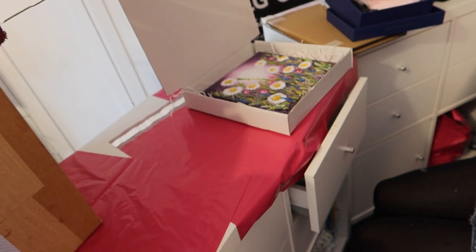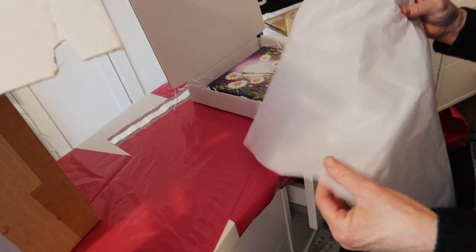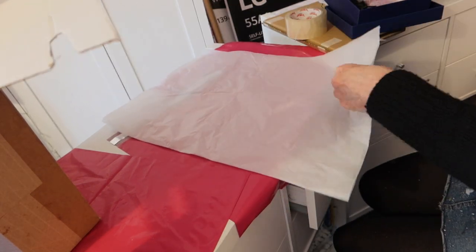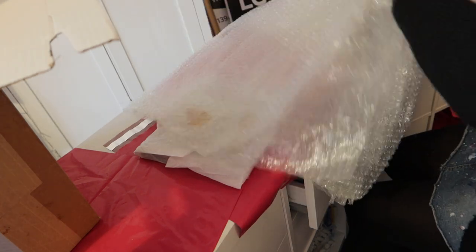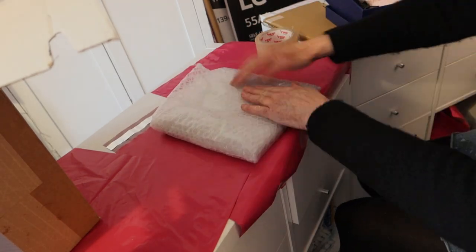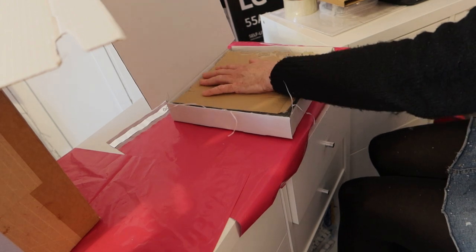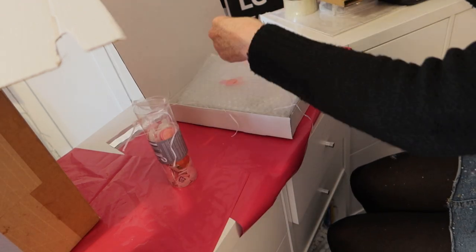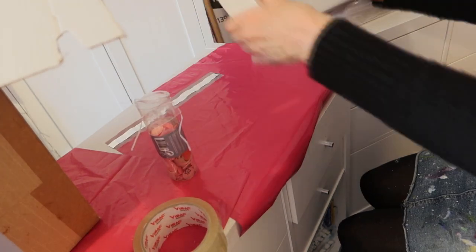I need to wrap it up a lot better than that. I'm going to get a little bit of tissue paper and wrap it in tissue paper first, because that stops the bubble wrap from marking the resin. So now a quick scoot around while I package up some of my artwork. I like to recycle a lot of my packaging — as you can see, this is recycled bubble wrap because it's got the brown tape from the previous person that sent it to me. I don't take that off because it just rips it. I'm packaging this piece of art for a customer.